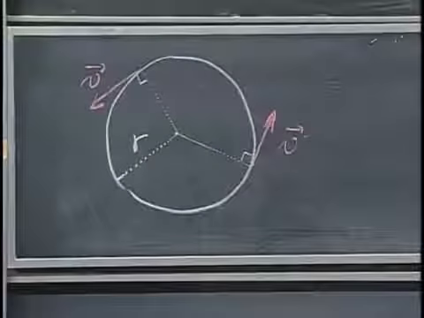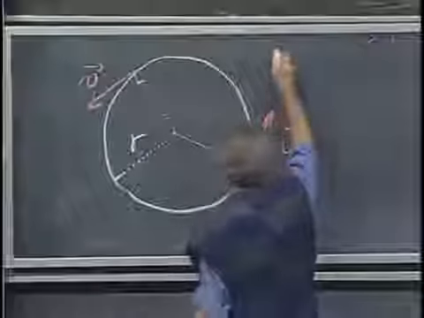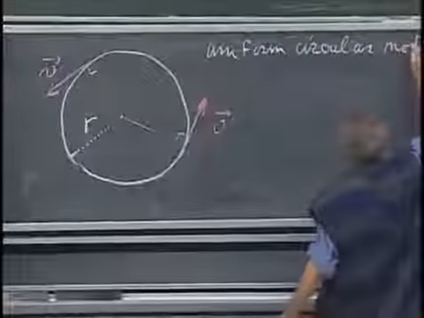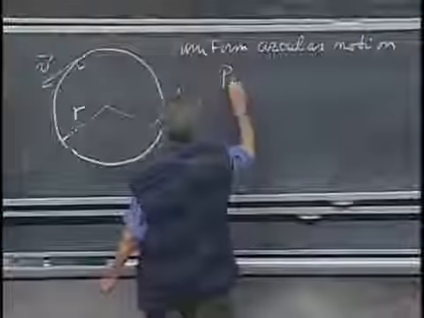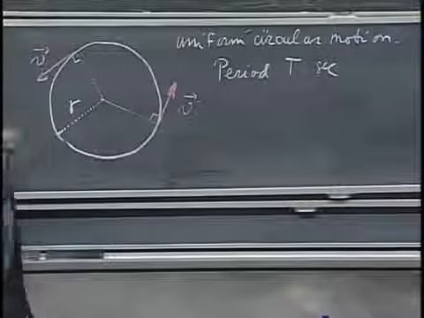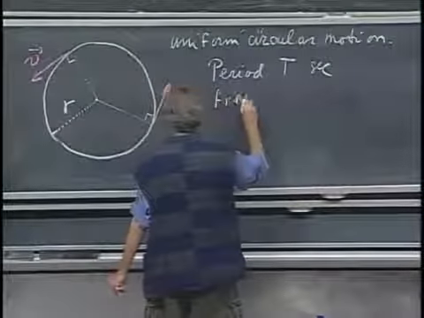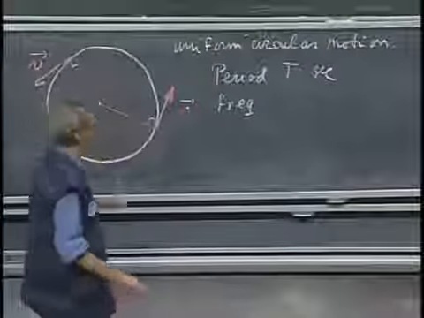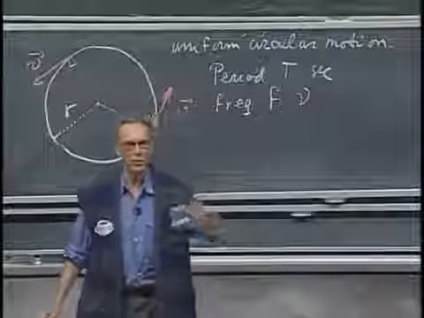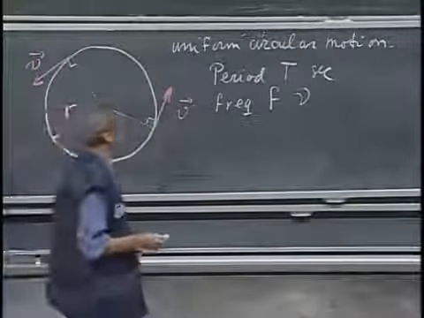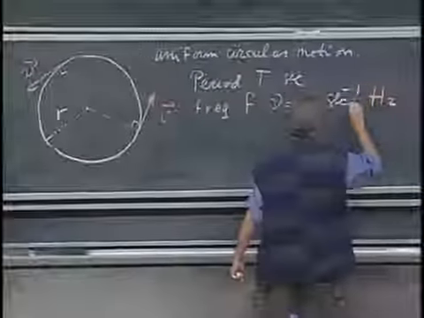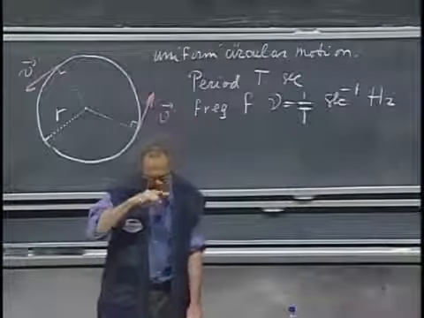In a situation like this, that we have uniform circular motion, we first identify what we call the period, T, in seconds. That's the time to go around. Then we identify what we call the frequency. That is how many times it goes around per second. I prefer the letter f, but our book uses the Greek letter nu. I find the nu often very confusing with the v of velocity, and that's why I prefer the f. It is 1 over T, and so the units are second minus 1, but most physicists would call that hertz. 10 hertz means to go 10 times around per second.